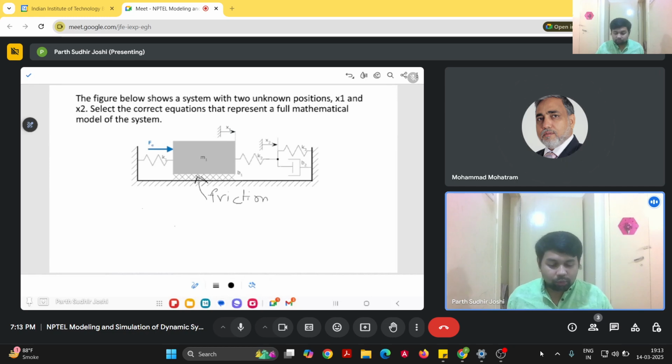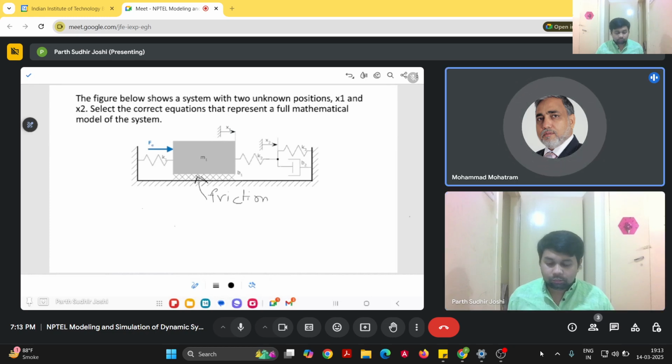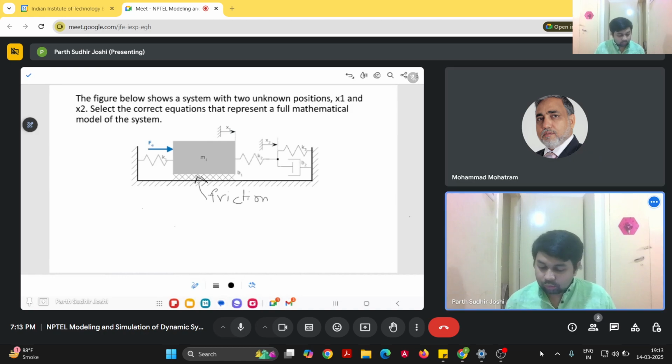So how would we generally start solving this particular problem? Yeah, we usually make the free body diagram. Yes, sir. Right. So we first make a free body diagram as you said rightly. So let us draw the free body diagram and show each of these forces. Let us draw the free body diagram of the mass M1 first.